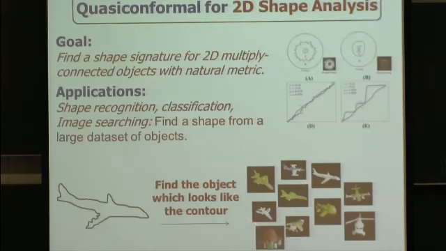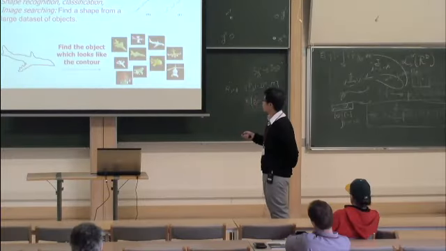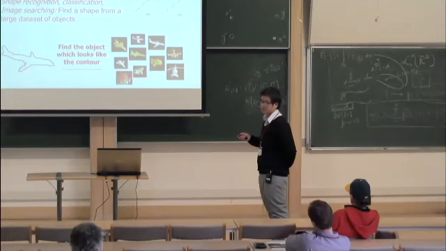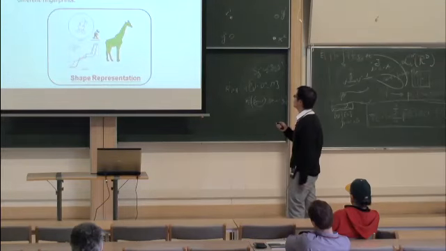In fact, this project was motivated by a practical problem in vision, in which people are interested in finding an algorithm to do image search. So the basic idea is that, for example, if you want to find a shape using Google search, say a car, you type CAR, and then you get a whole bunch of images given. But now if I want to draw a contour, and then find an image closest to the contour that I draw, like this, then in order to solve this problem, we need two things.